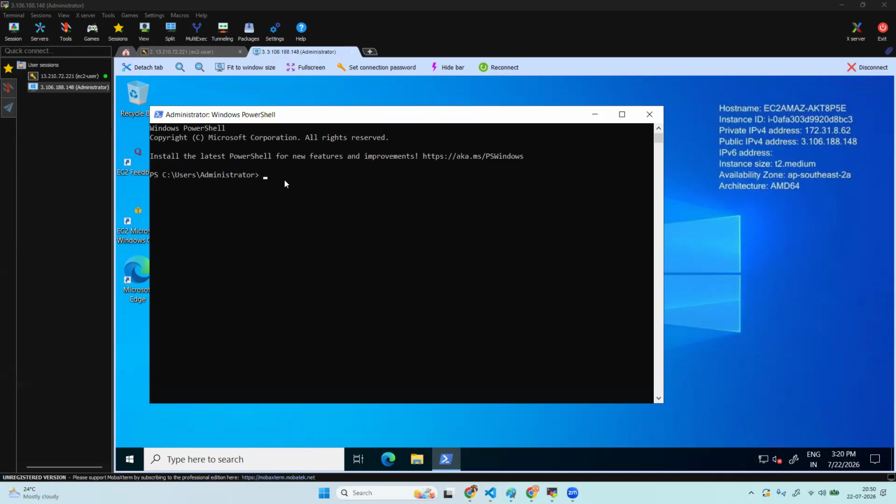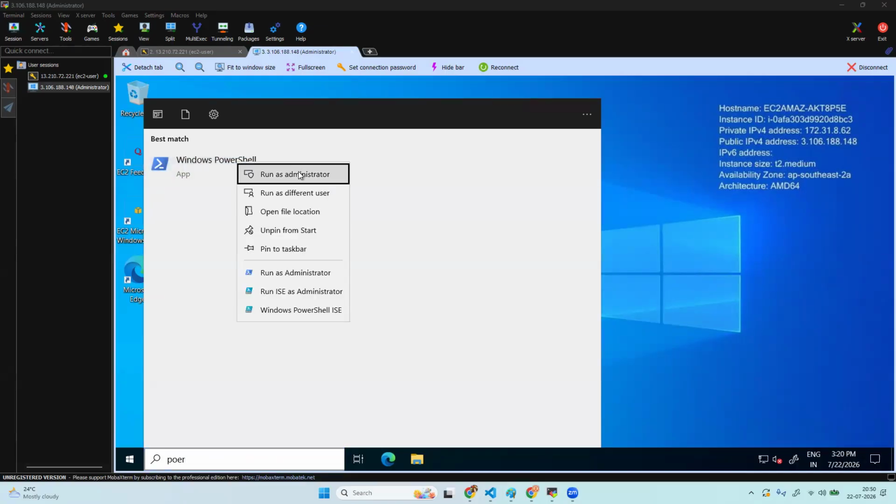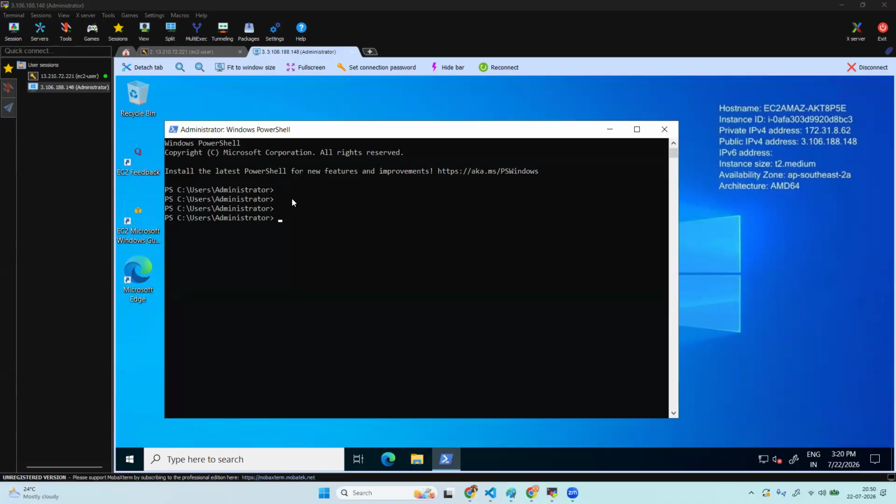System is slow. Okay, let's type Enable-PSRemoting -Force.